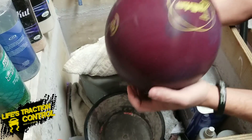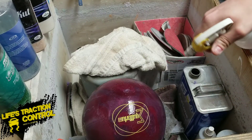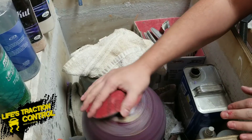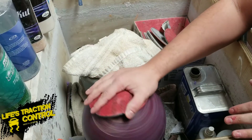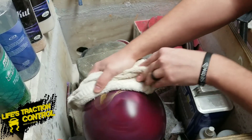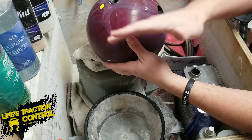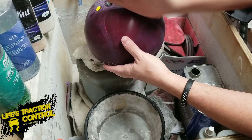Now we need to do the fourth side — we've done front and back, going four-sided, now we'll go side to side. This is just to make sure we touch every portion of the ball. Some people like to do just side to side going with the grain — basically, you're creating a grain. Some people like just going this way with the fingers and the thumb because the ball technically rolls like this and they like to see that grit going that way. But I like to actually do it both ways, because then you get grit sideways and forward.